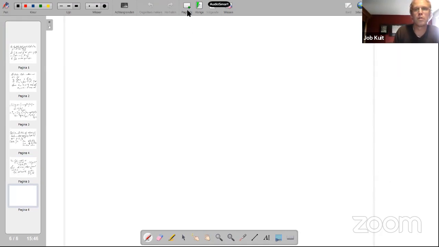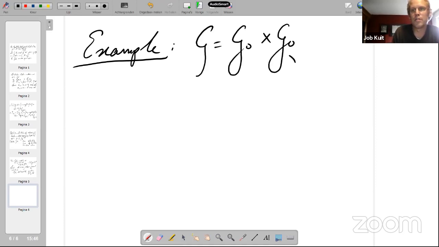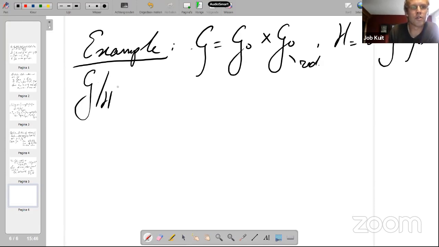So we're going to look at the group case as a symmetric space. Here I'm going to take for G actually two copies of a group G naught, which I choose reductive, so a real algebraic reductive group. And for H, I take the diagonal subgroup. So now G mod H is diffeomorphic to G naught, with one copy of G naught acting on the left, the other on the right.